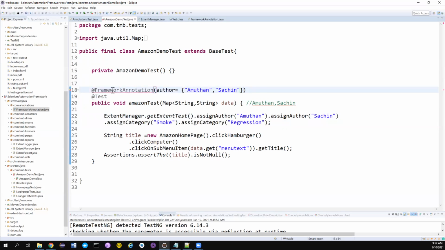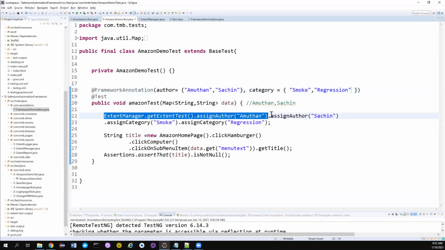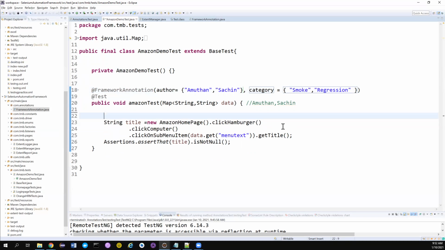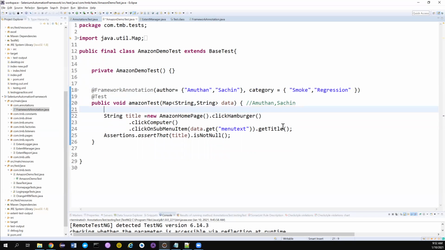Now it's throwing an error about missing attributes. So I can just click add missing attributes, and then use this particular smoke. And I also want to add this to regression, something like this. Now every error is gone. Now I can remove this from my code. Okay, using reflection, how we can add it to our report, that's the next case, right?